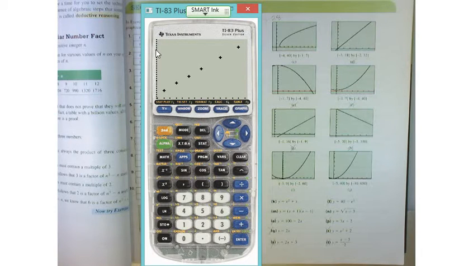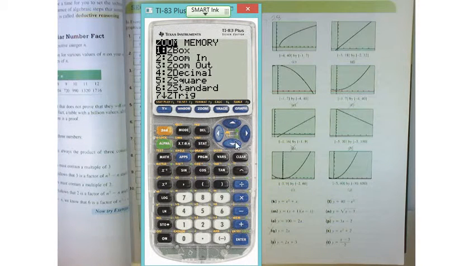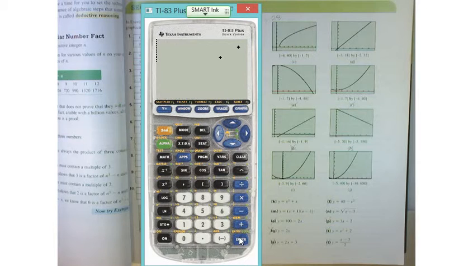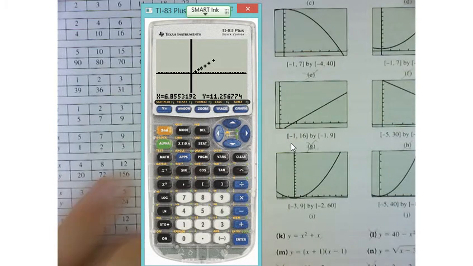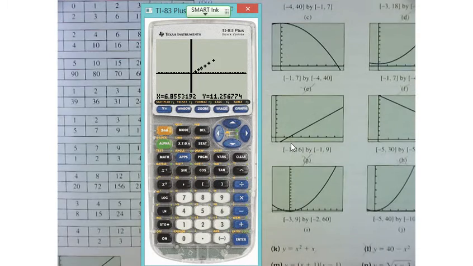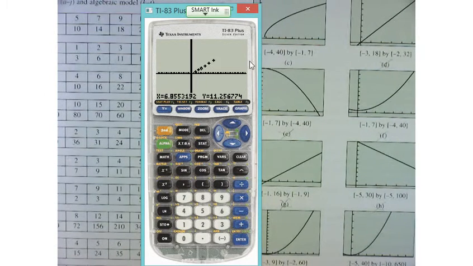It looks like here is my X and Y axis. I don't know. So I'm going to zoom out just a little bit. Where does it look like it crosses at? So how do I do this? Well, look at this. I'm going to zoom in a little bit here. This is how we determine which answer it is. It's based on the window settings, all right?